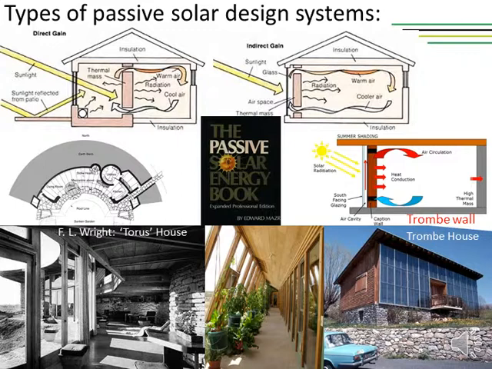Then we distinguish indirect gain as a passive solar design system, where an attached greenhouse or Trombe wall acts as a solar collector. A Trombe wall is a wall built on the south side of the building, exposed to winter sun and shaded from summer sun. It is made of high thermal mass material painted in dark colors and separated by a thin layer of air from a glass facade in front. In this way the Trombe wall uses the basic greenhouse principle — heat from the sun passes through glass and warms the thermal mass, which then releases heat to the interior during colder winter nights. The lower right picture is actually Mr. Trombe's house, the first use of a Trombe wall. You can learn more about passive solar design in Edward Mazria's book, 'The Passive Solar Energy Book'.